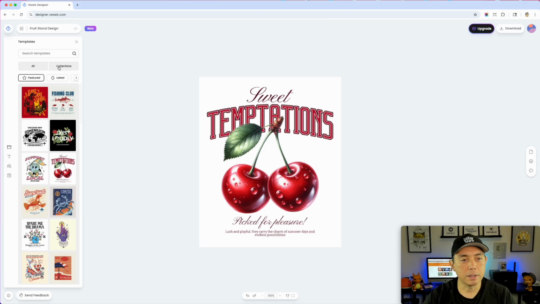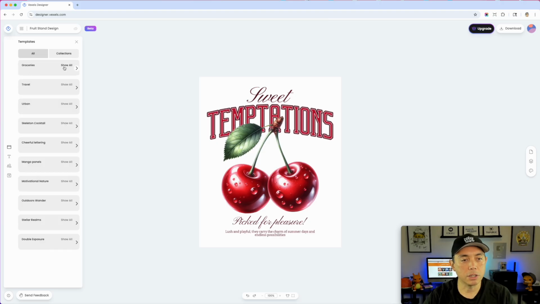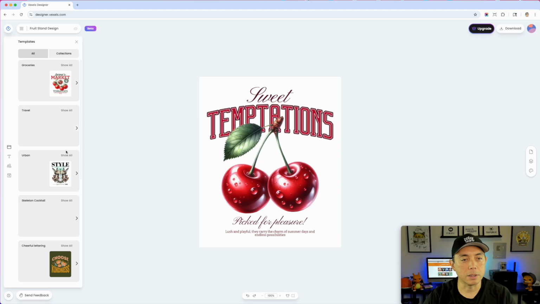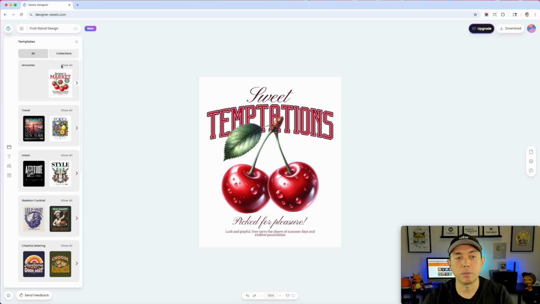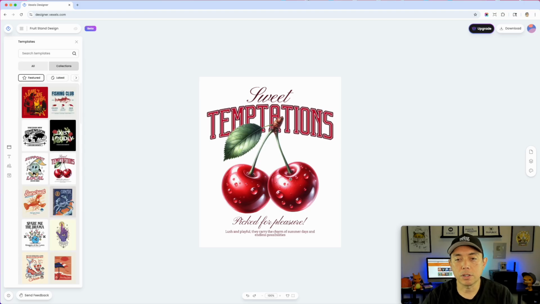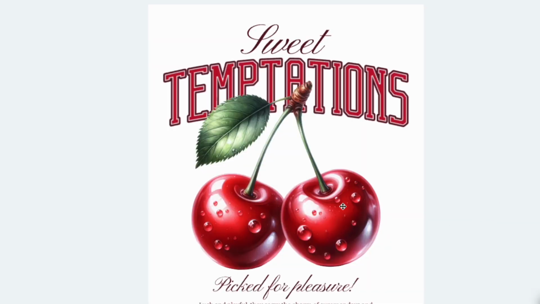Next thing I can see is collections. There's a bunch of them, the template collections, which we saw earlier before we picked it. I'm going to show you some cool things that we can do on here. So I'm going to show you a really cool feature, and that was shown in the video, is that you can come in here and click on the graphic. And let's say you don't want to use these cherries, although this is some pretty cool cherries, but you can redesign it or replace it.